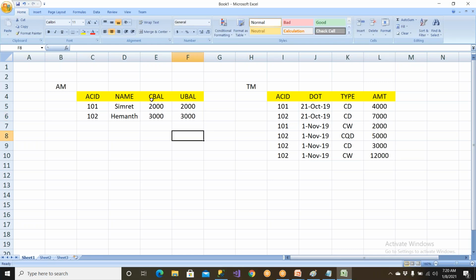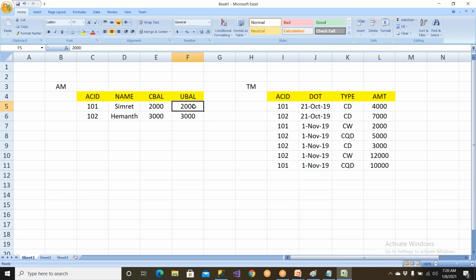Did you understand the difference between clear balance and unclear balance? Clear balance means this is the amount you can withdraw from ATMs or from your bank. The difference indicates you have some checks in transit mode. So again, if 101 goes tomorrow and wants to deposit a $10,000 check, what happens?